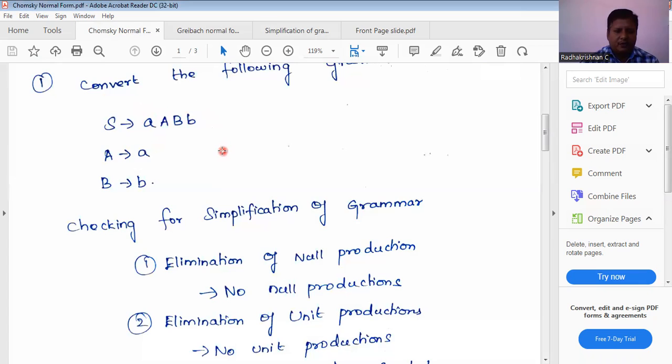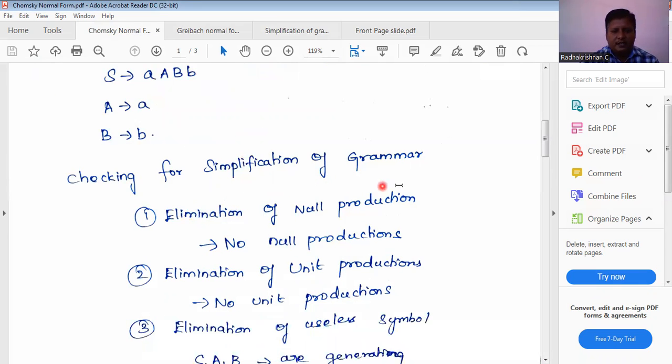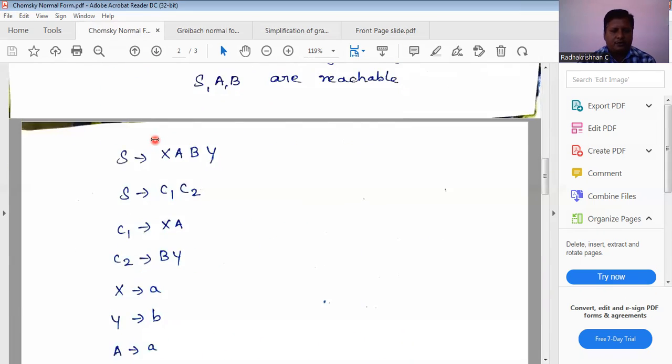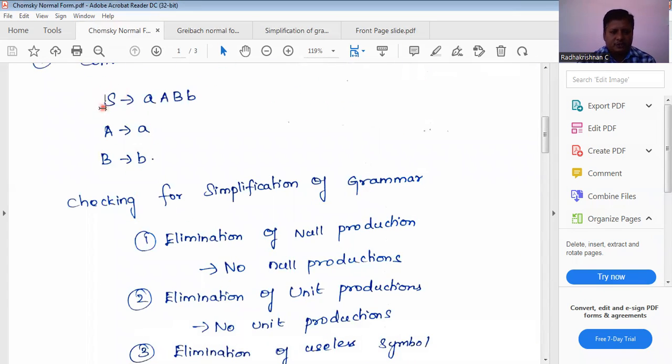So before applying anything else, we need to verify whether any null production, unit production, or useless symbols are available. In this given grammar, there are no epsilon rules and no unit production. As for useless symbols, S is converted into AB format, and A or B will be converted into small letter characters. So all the rules are already in simplified format. So now we have to check: we need to simplify this rule only.